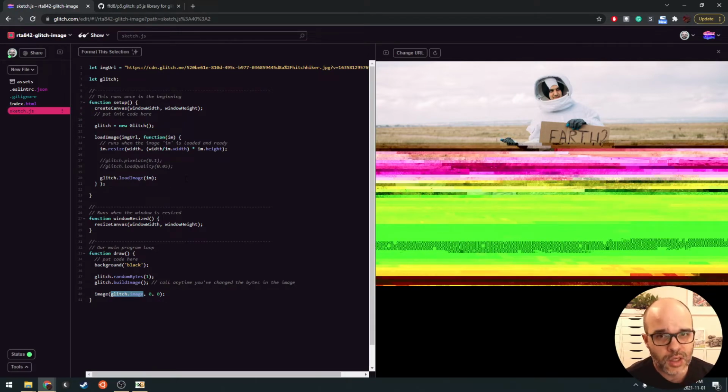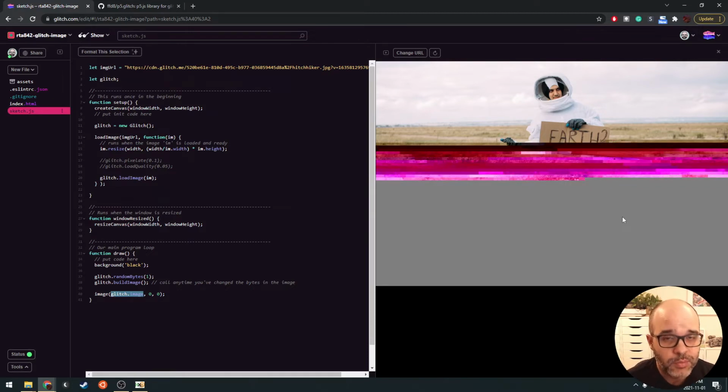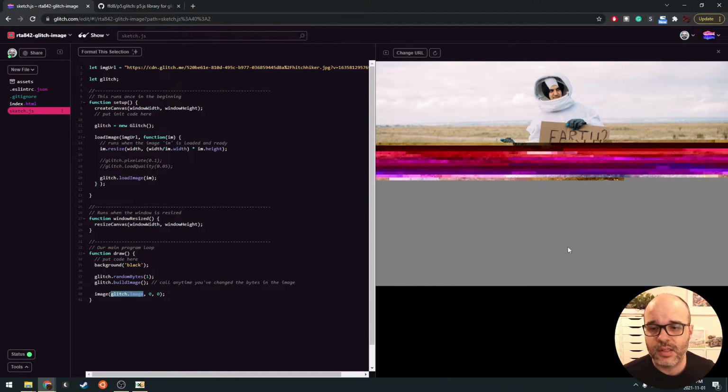And remember, we had this concept of a header, which is a chunk of bytes at the beginning of the file, called the metadata, which tells you about the file. Normally you don't want to mess with the header too much unless you're doing some very surgical changes, because it will essentially corrupt the file and make it unreadable. So to deal with that, the library has a safe area that it allows you to make changes to.